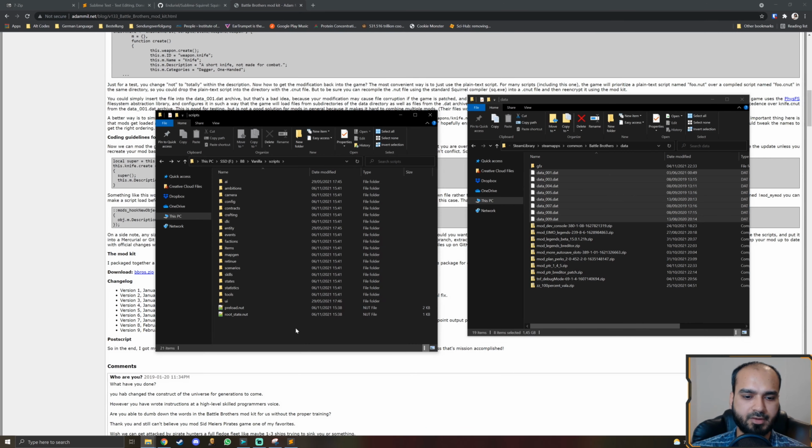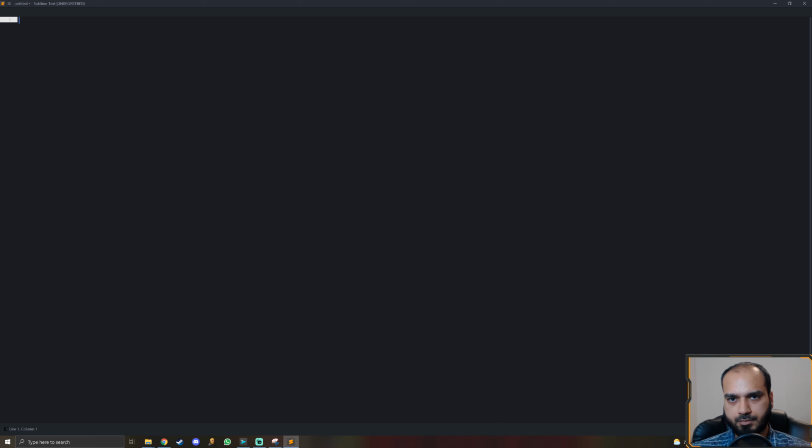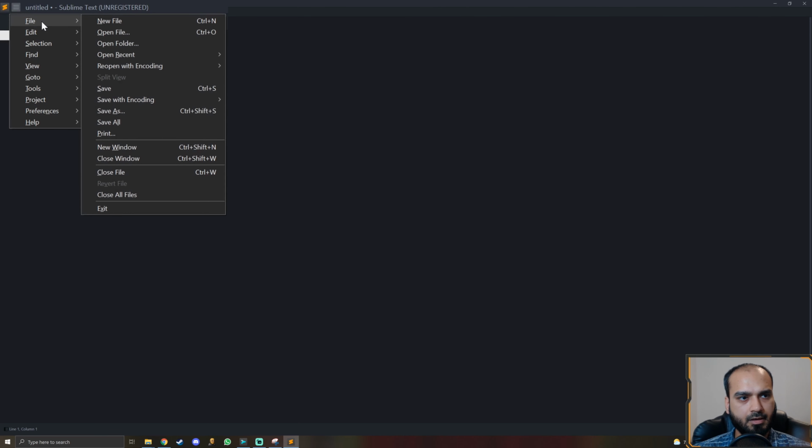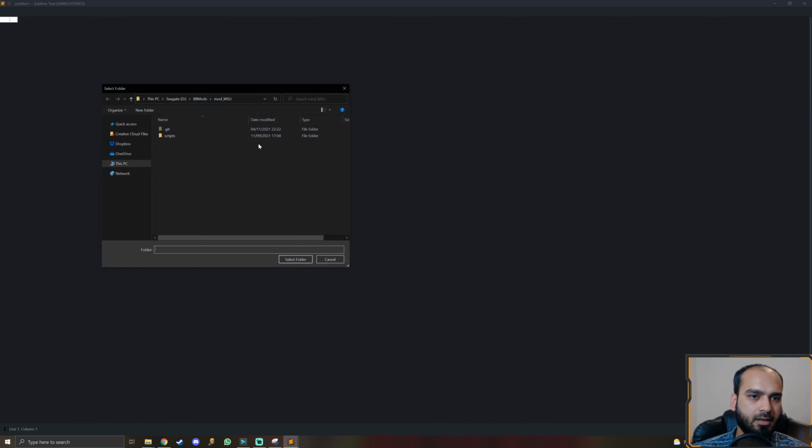Instead, I am going to show you in Sublime Text some of my own code. And this actually might be good because this can show you how to open an entire project of your mod within Sublime Text. So go back to Sublime Text and click the 3 bars up there, go to File, Open Folder. This option allows you to open an entire folder with all the script files in there as one project inside Sublime Text, so you don't have to open individual files. Let me just show you how that works.